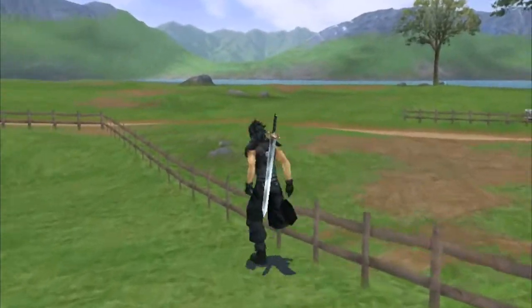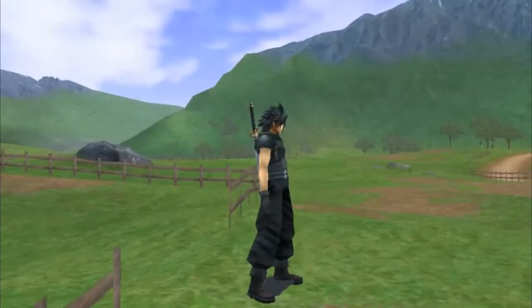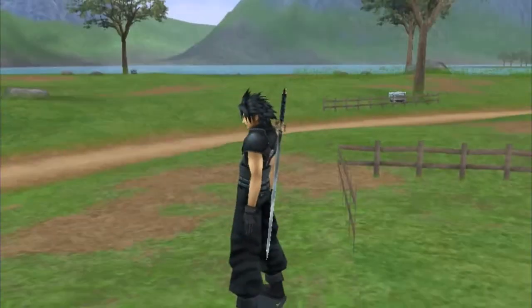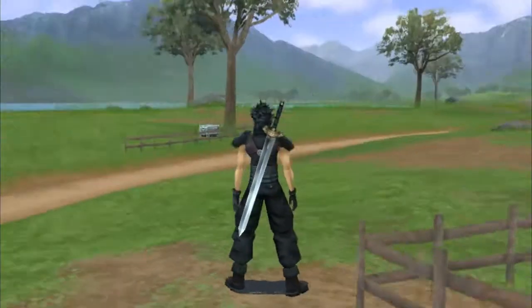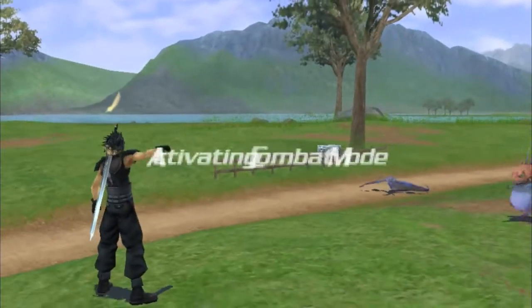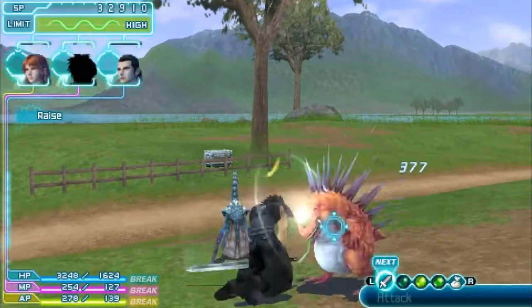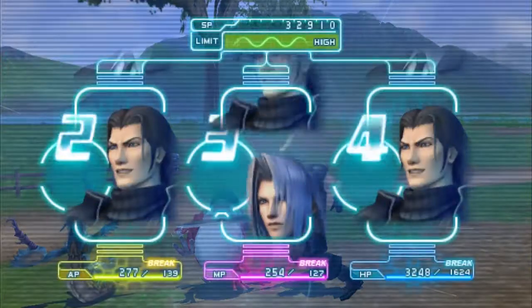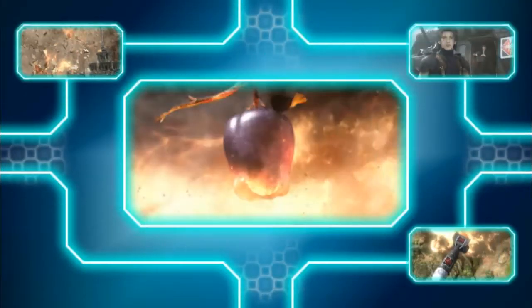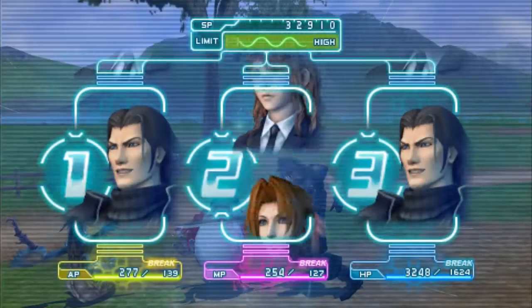I'm gonna go for that chest. I don't even know if there's a chest. There's a chest way over there. And there, oh my goodness, there's a lot of chests. Go away, Hedgehog Pie. I got treasures, fine. And Zack is sad.